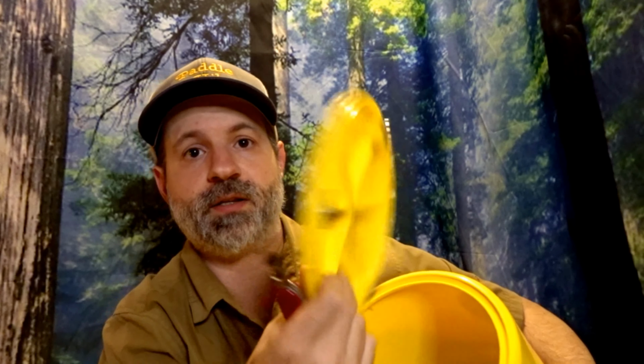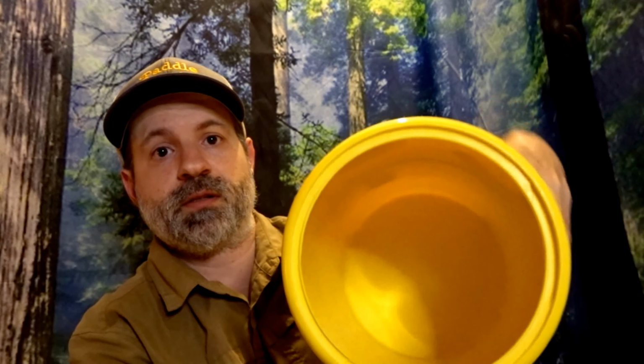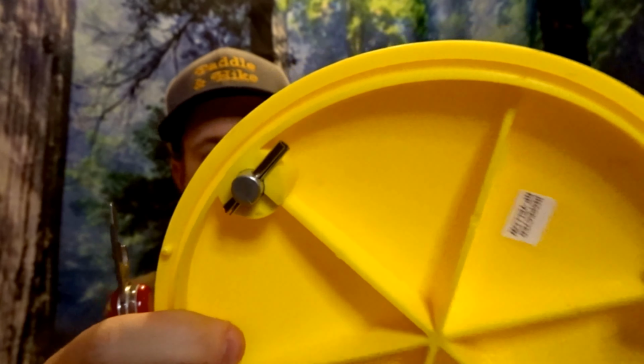The way to open these, you can use a knife, any screwdriver, even a penny. Just put it into the slot and turn to unlock it. I don't want it to fall. Did I forget one? Yeah, I forgot one. There you go. And then you can open the lid, and it's huge. There's a lot of food that you can put in it, and you see there's a locking mechanism in the back.